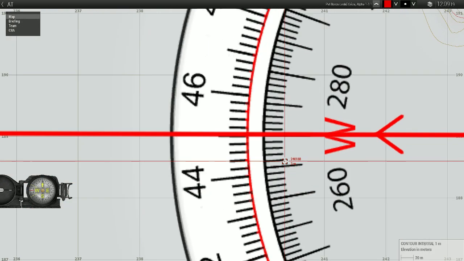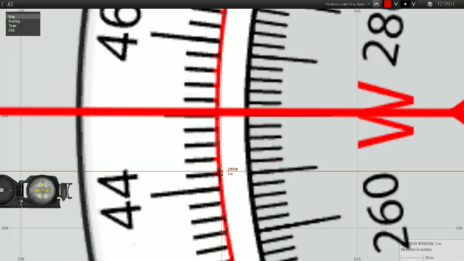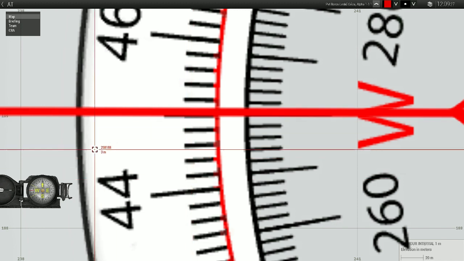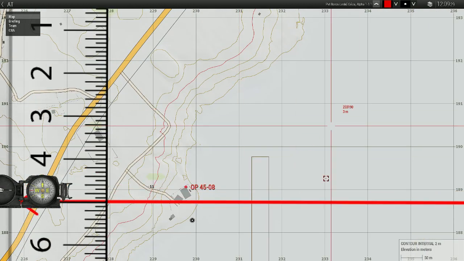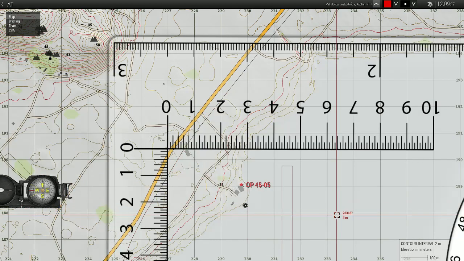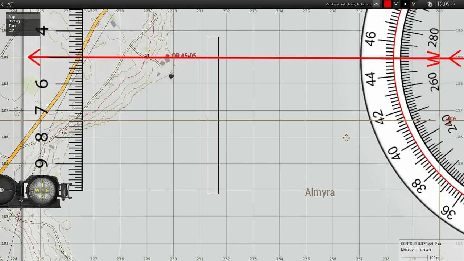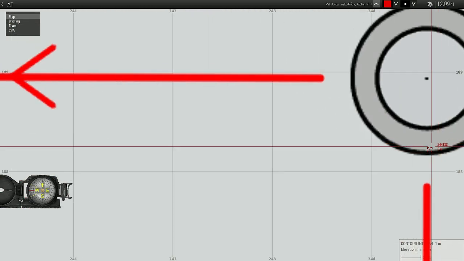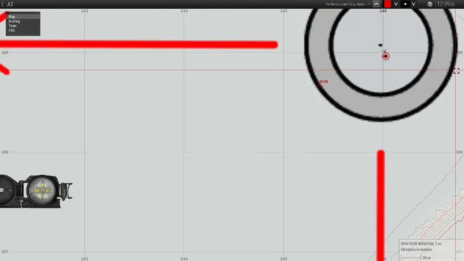So the orientation point is not 45-08, it's like 45-05. Orientation point: it's not 45-08, but 45-05 in Russian mils. Let's check that again. Put your ruler on your gun.